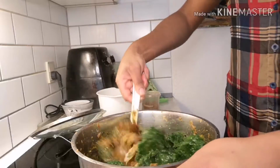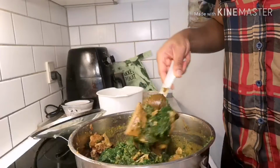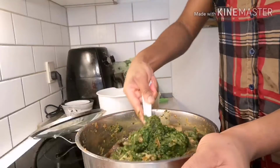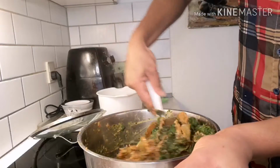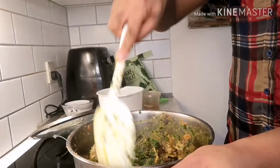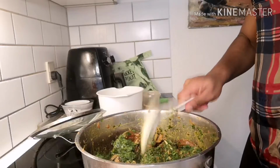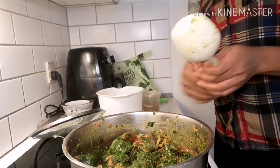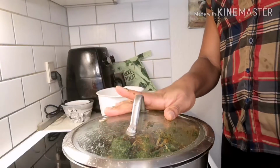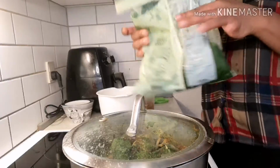Now, after turning and stirring it, what I'm going to do is cover my pot and allow it to boil for some time. Let's say 2 to 3 minutes, and then you guys will see what will happen. There'll be a lot of water in the soup, so that will enable me to continue my cooking. And the leftover, I will just keep it back in the freezer for another use.